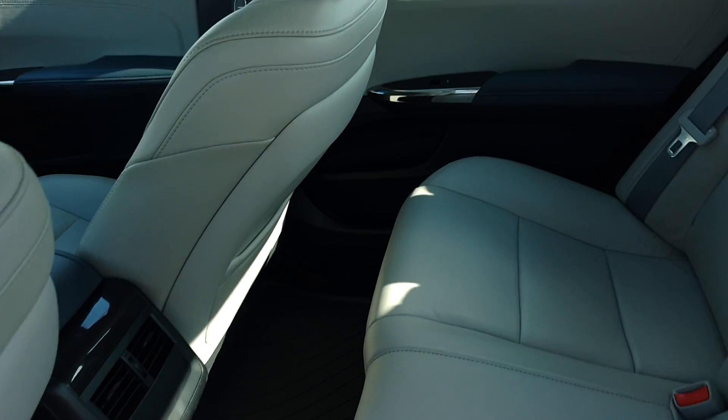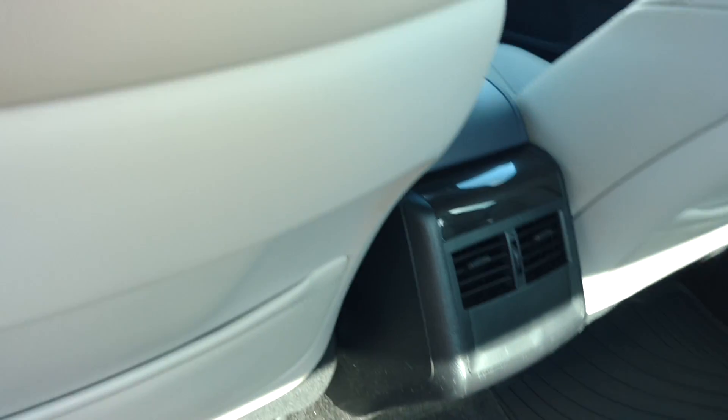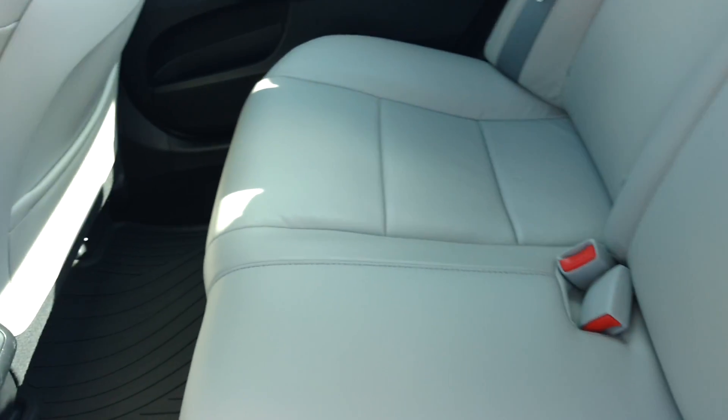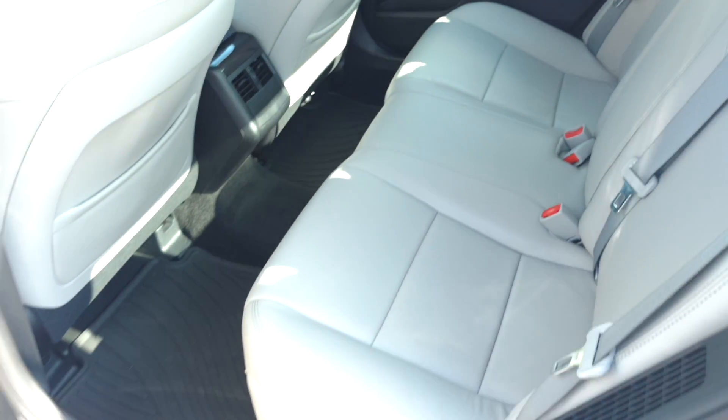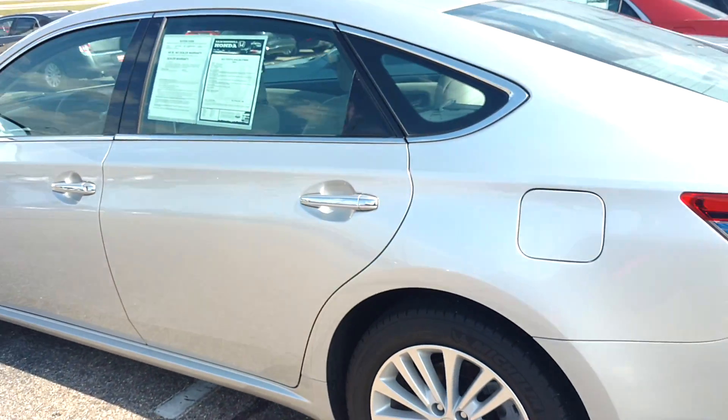I'm going to show you some of the pictures in the back. This car's price has an undeniable value — there's no negotiation on it. It comes with a smooth roof as well. This car was reduced for our credit union sale and we left the price there. You've got your blind spot monitoring as well.